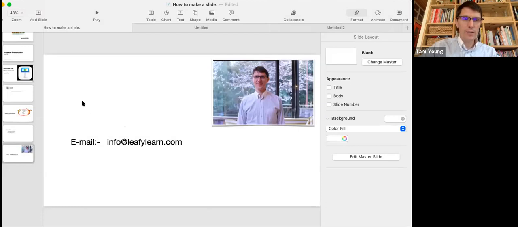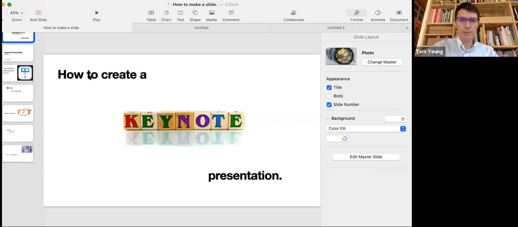Okay, so this is the basic use of using Keynote. There's many different tools and you can use shapes, you can do underlining, but this is the basic use. So remember, keep your slides simple.